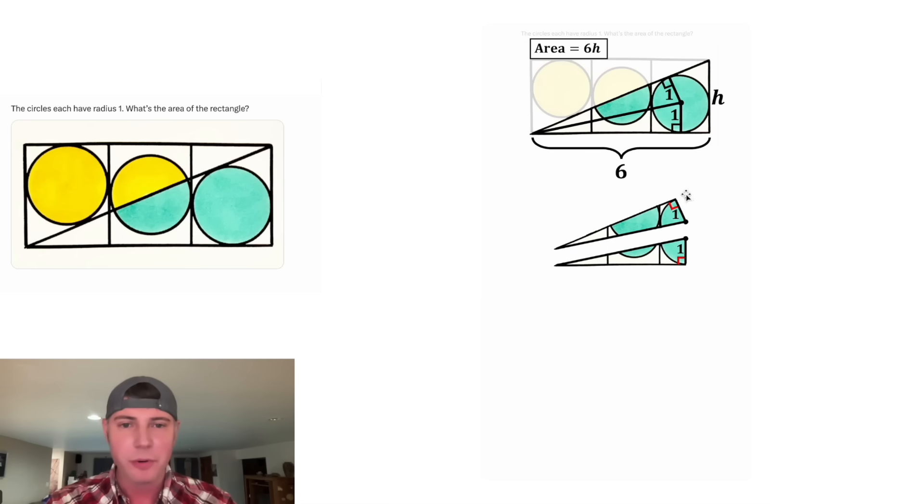These two triangles both have a right angle. They both have these two sides equal to 1, and they both share this common side. By the HL theorem, we know these two triangles are congruent. HL theorem says if you have two right triangles with a pair of congruent hypotenuses and one pair of congruent legs, then you know the two triangles are congruent.